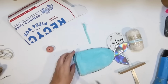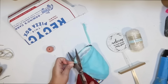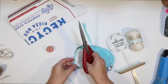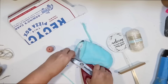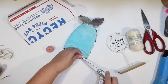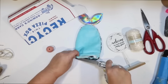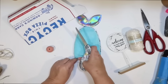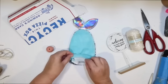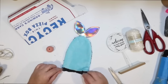So it was easy to remove it from the back. The front was a little bit more difficult, though, because I didn't really want to cut through the mermaid scale pattern, the little sequins. And so I'm just going to cut off the zipper. How I ended up doing it was pulling it a little bit and cutting the strings where it was sewed on, so I don't have to cut through any of the sequins. What's inside is a little white cotton bag, which you could leave in there if you want. I decided what was the purpose of it really to be in there, so I just took it out.